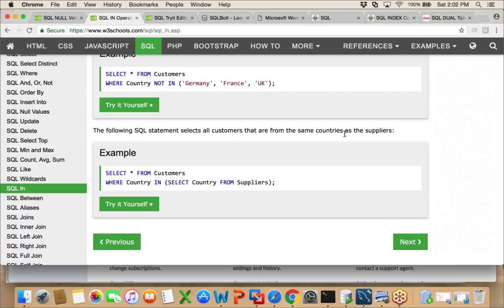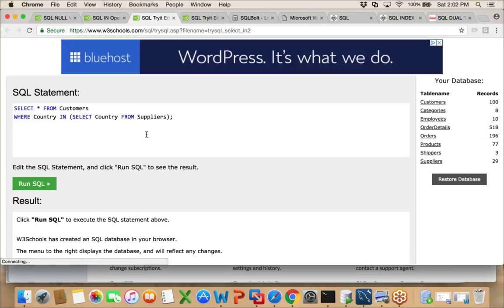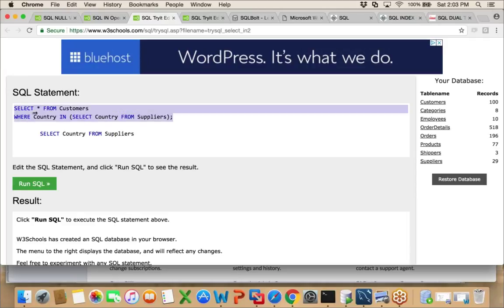So what does it mean? From the same countries as the supplier. So you have to look at this one first. Let's go there. If you run this line first, what happened? You have to look at the supplier table first.